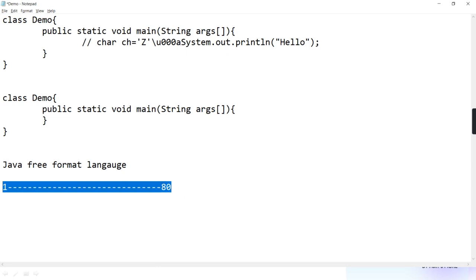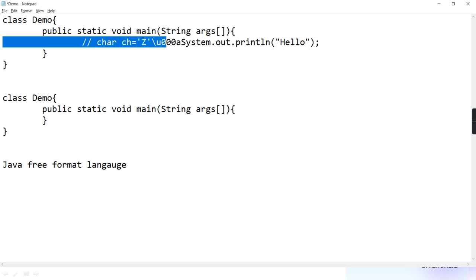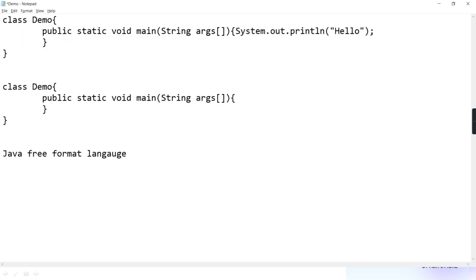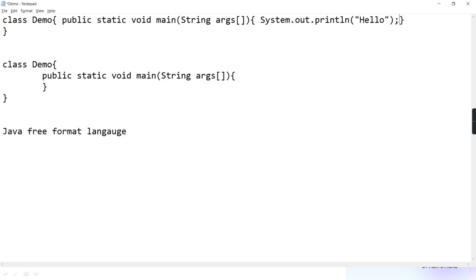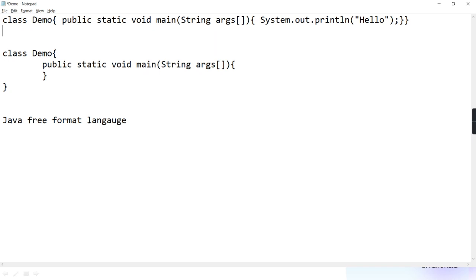That is nowhere the rule in Java. So Java is a free format language. You can write the whole code on the same line. For example, I'll take this code. This whole program I've written on the same line. Now some may wonder why he suddenly started talking about white space. It is related to this topic: Java is a free form language, and that is associated with white spaces.